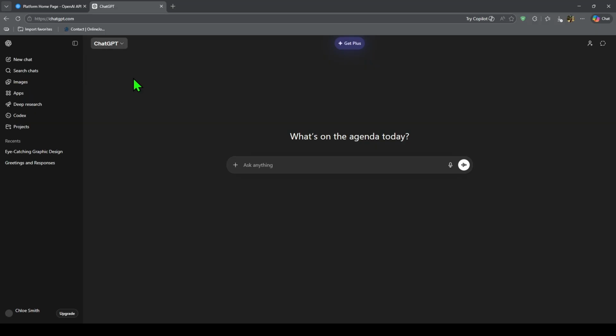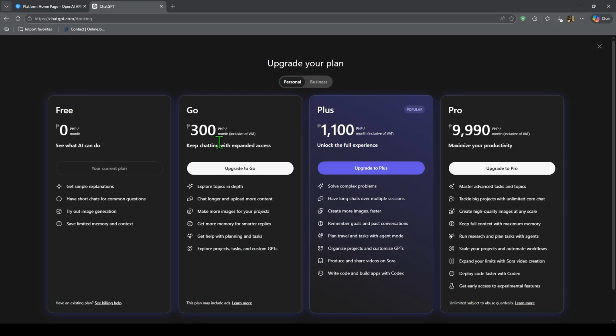But OpenAI says the free tier comes with usage limits. Their current free tier FAQ says free users can use certain models only a limited number of times within a 5-hour window. And once that limit is reached, ChatGPT may switch you to a lighter model until the limit resets.